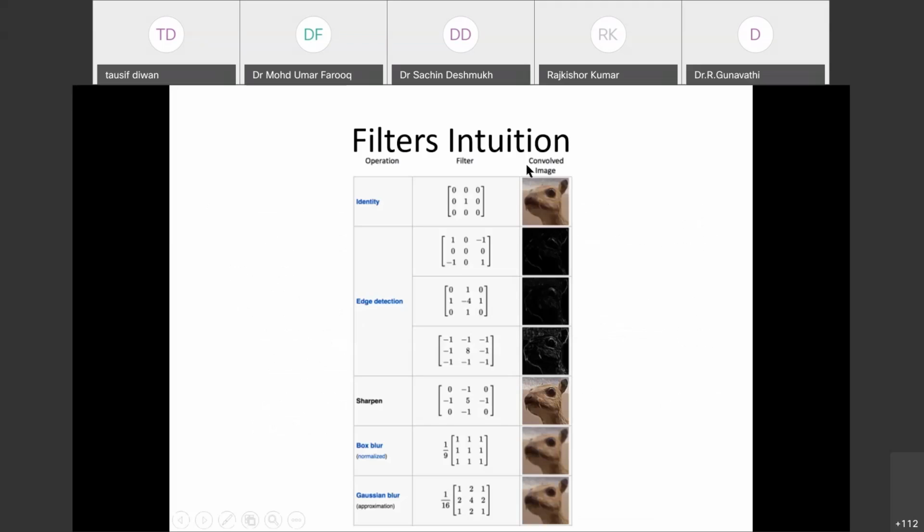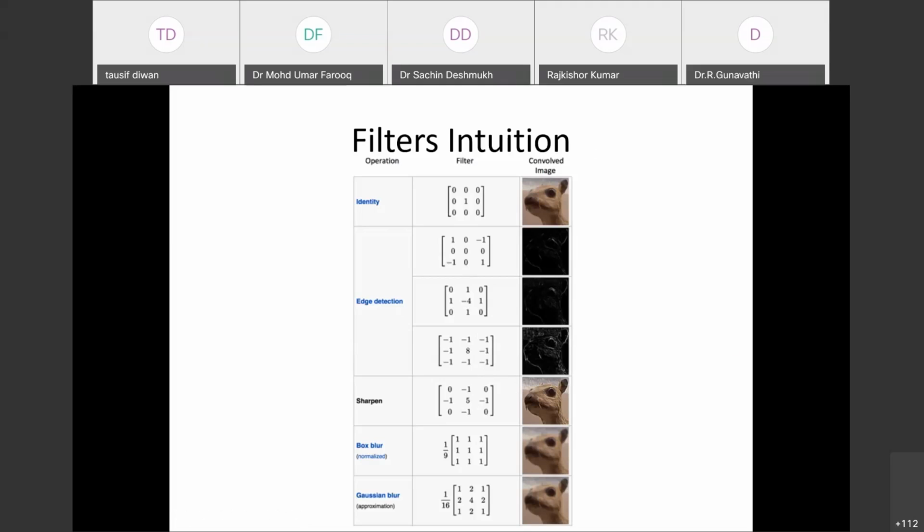Some other filters are there. One question was how can we decide the filters? Basically, standard filters are also there. If you are interested in determining the identity, there is this 3x3 filter. If you are interested in determining the edge in the input, these three standard filters are there, and we can use any one of them. If you want to sharpen, then this filter can be used. These are some of the standard filters, but it is not always the case that you need them. The model trains and eventually learns these filters, and later on you can start fine tuning of the model.